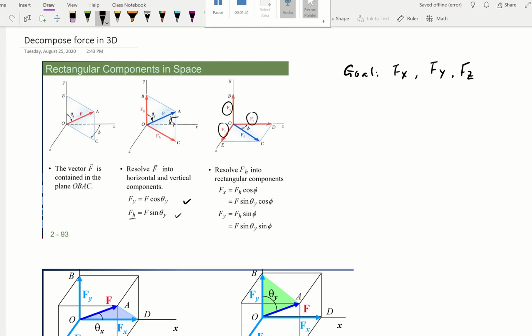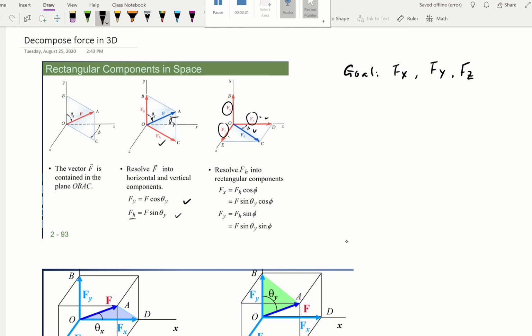In order to do that, we're going to do our second projection, Fh, decomposed into x component and z component. In order to do so, we need to have another angle. So the angle here is this angle here, the angle between Fh and the x-axis. And again, remember FH is the projection of this force projected to the bottom plane. So knowing that, we can do our second projection.